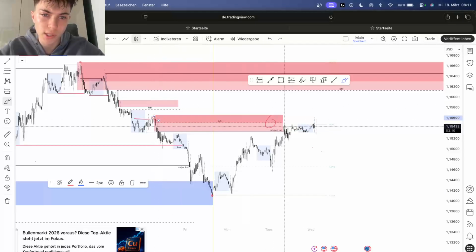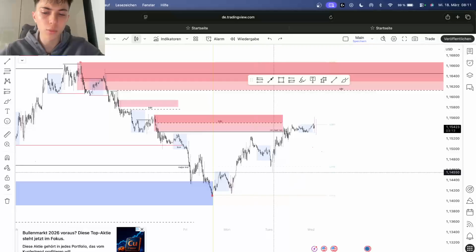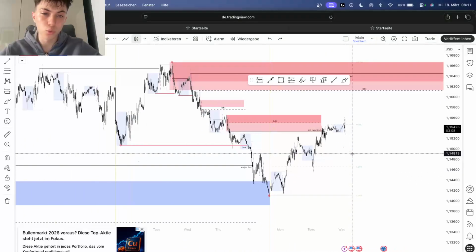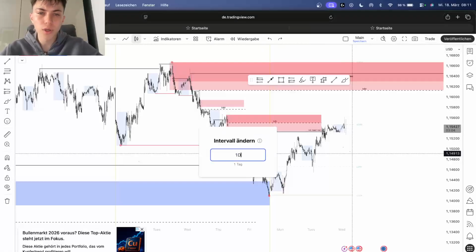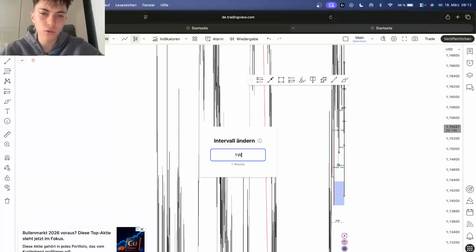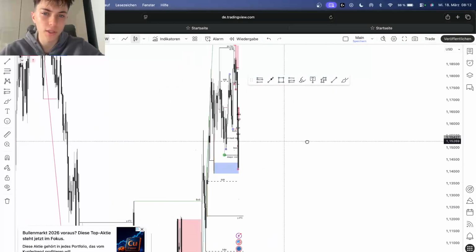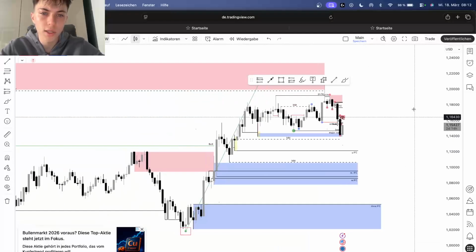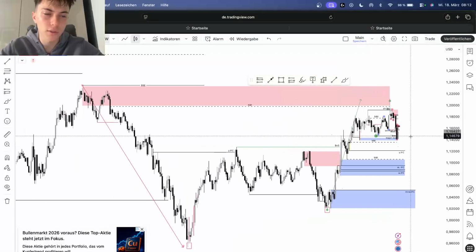This is where I was selling yesterday. For now, we do see that the price developed, but to quickly hop on the higher time frame, since we want to do it structurally for people to understand, we're gonna go to the weekly to recap again what was happening, how the weekly candle has closed last week, and what the structure and the liquidity is showing us.